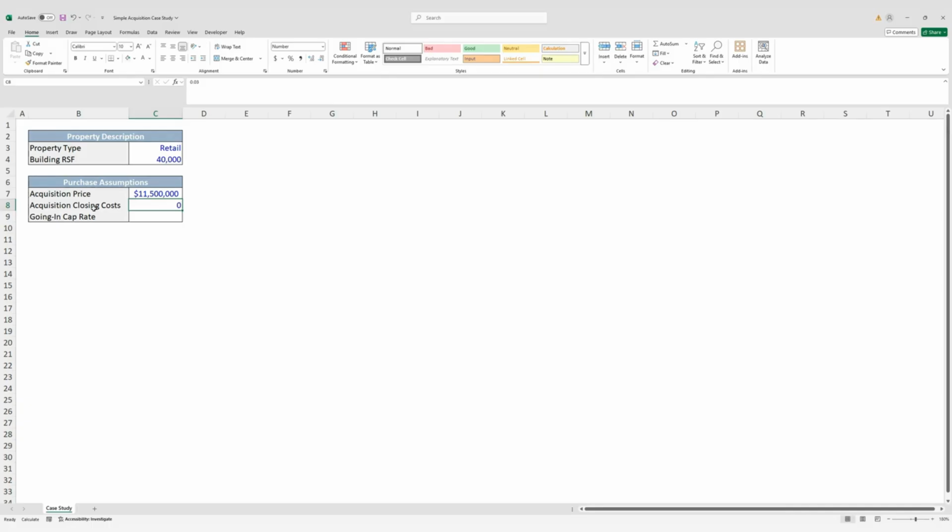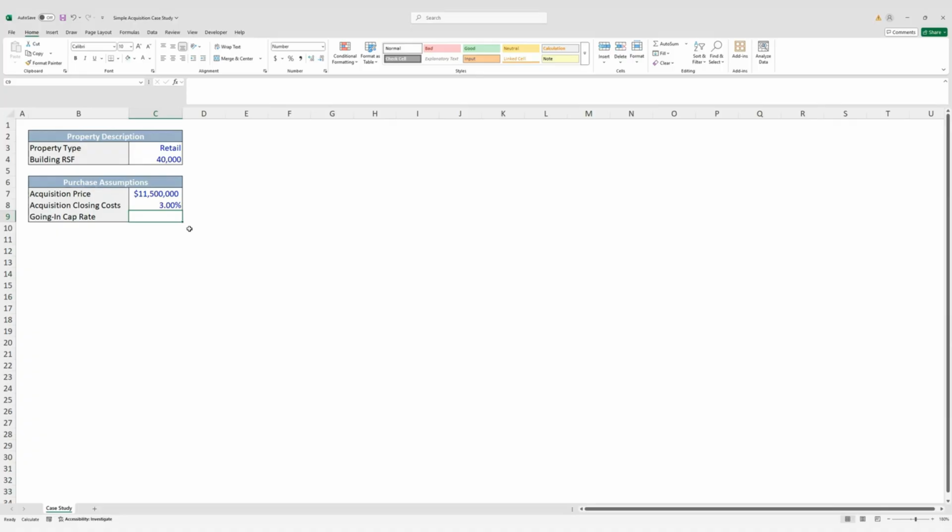And we need to reformat this, so we'll use Control Shift and then the 5 key where you see the percentage symbol, and now that's reformatted as a percentage. To add decimal places, we can use the shortcut Alt-H0 and then Alt-H0 again, and there we have the acquisition closing costs.